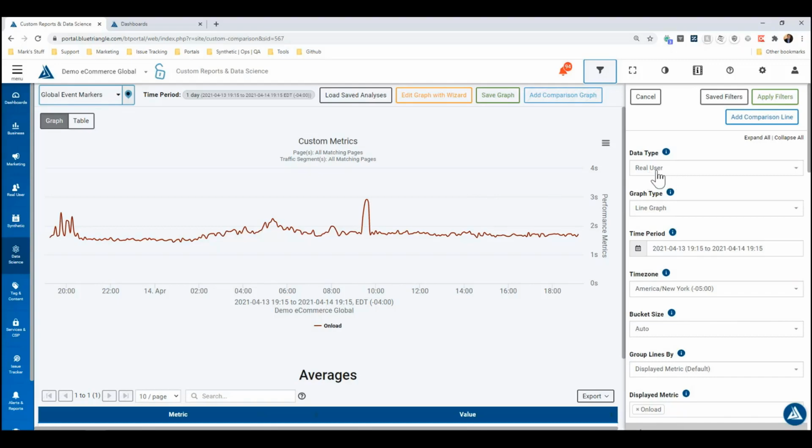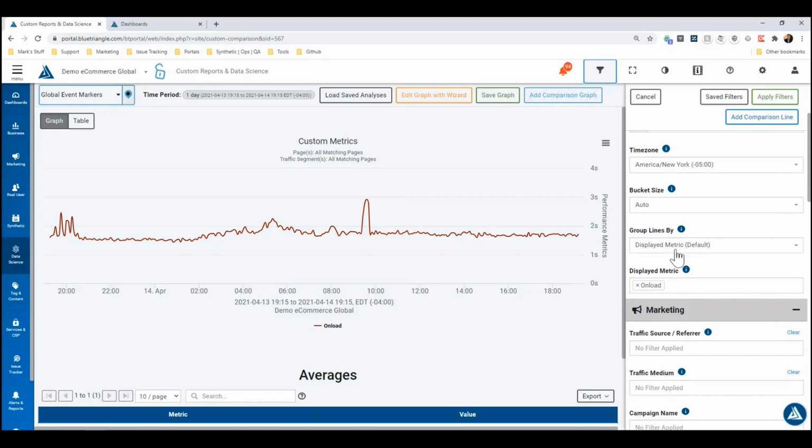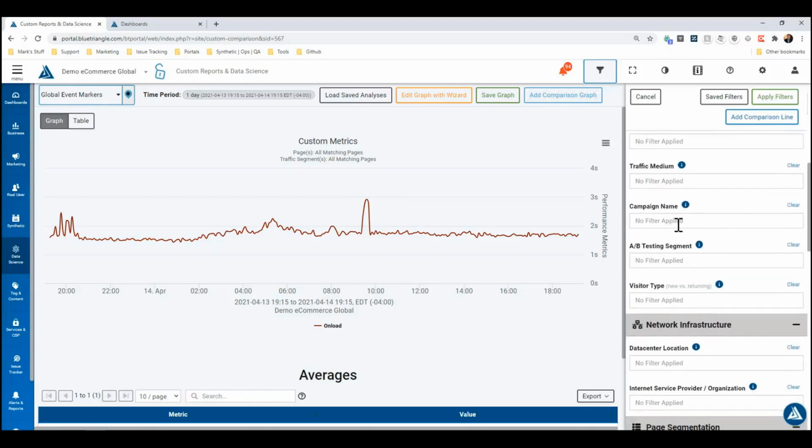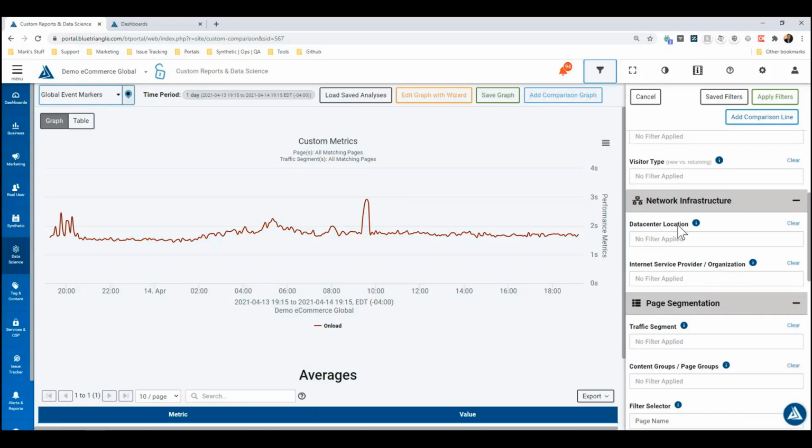So here we can see the data type is real user line graph. We get the time period, how the data is grouped, and then below that is all of the various filter options that we know and love from other areas of Blue Triangle.